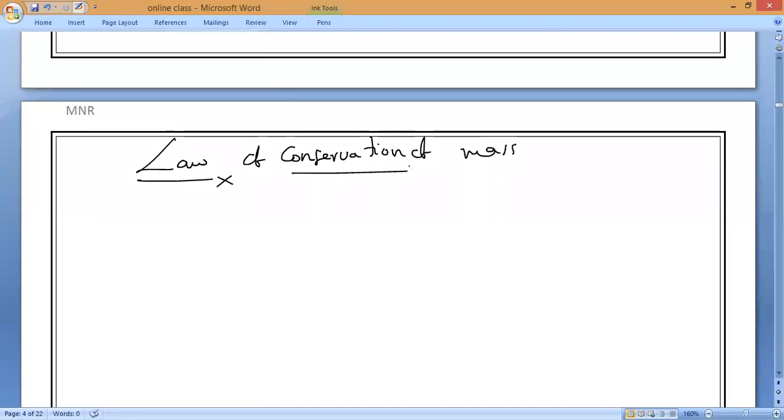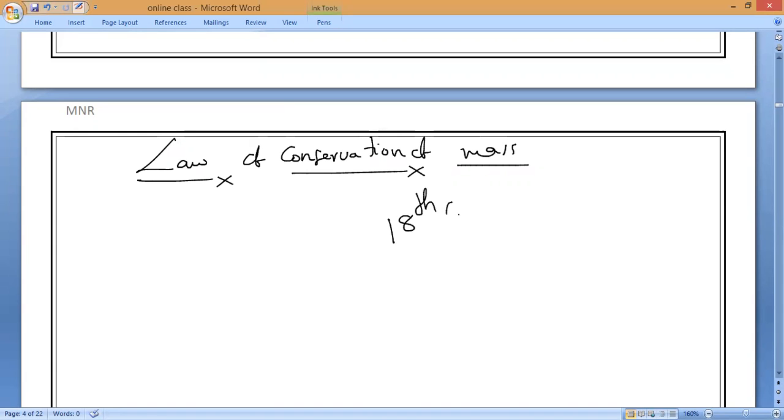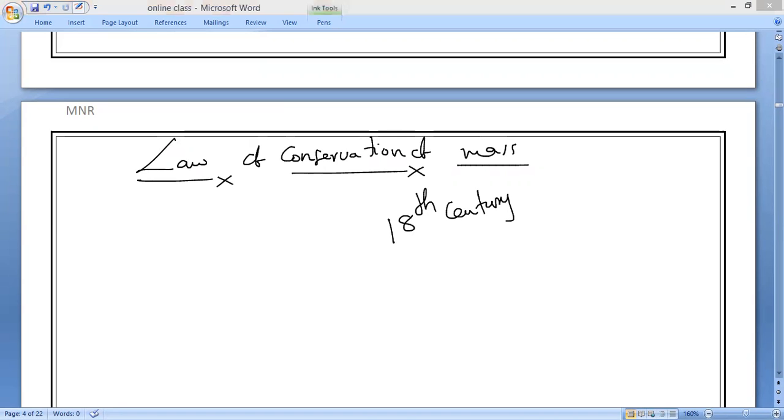You might have an NCERT book also; you can take that book and see it. I'll tell the history of this and who did everything, so observe very carefully. The law of conservation of mass started in the 18th century. That is what we have to remember. In the 18th century, for the first time, scientists noticed something when they carried out any chemical reaction in a closed container. Do you understand, everybody?